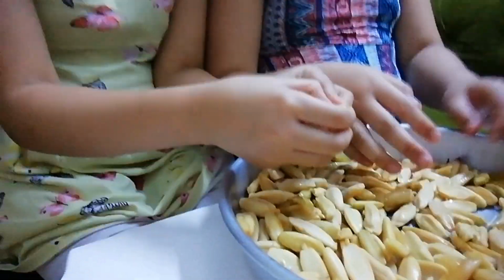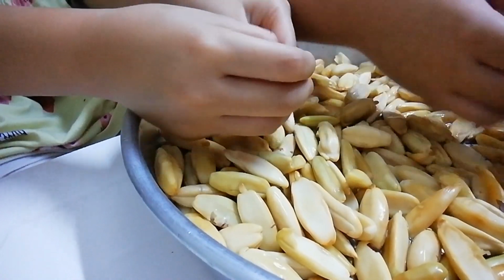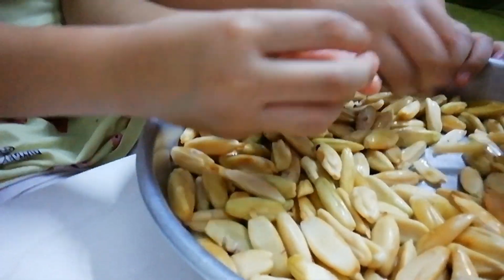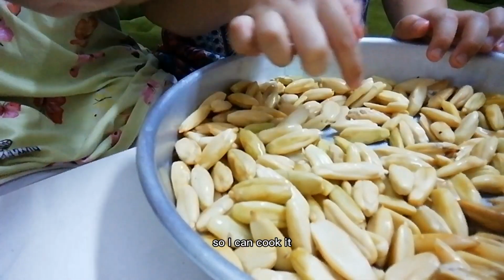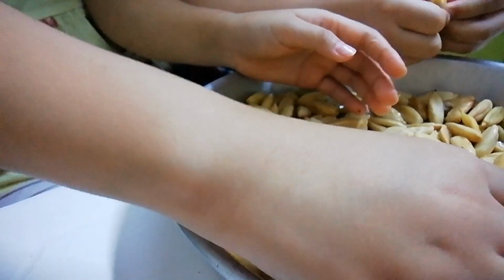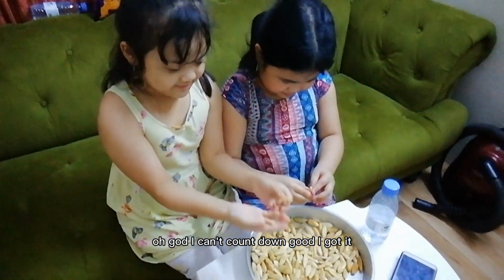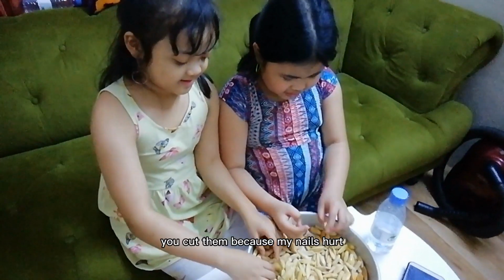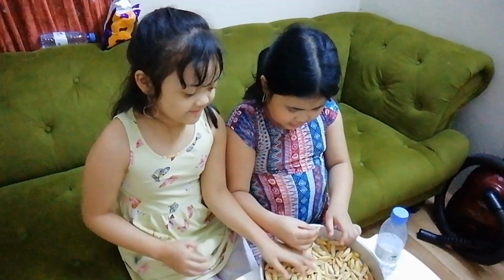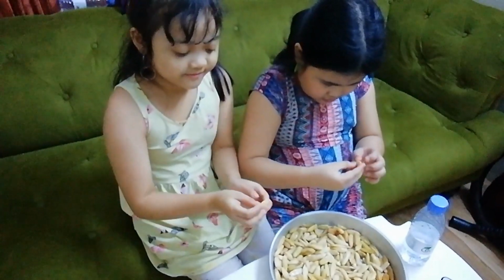My nail! I have to get some good ones. Okay, I can get this one. So slippery. We absolutely can cook it. My hands are hurting. I can't cut them. Good, I cut it. You cut them because my nails hurt. Mine too. How do you do it? You have to follow the line, otherwise it will be hard.